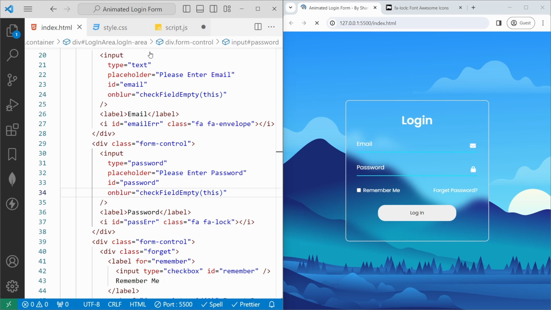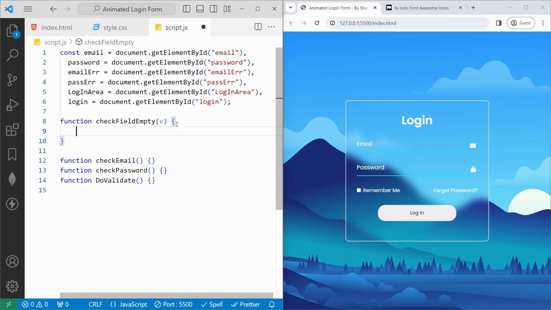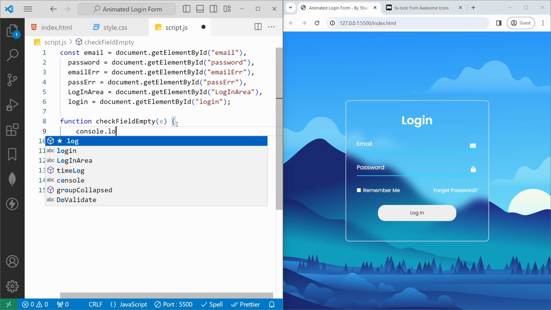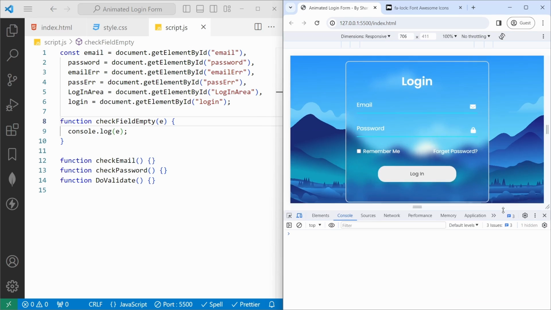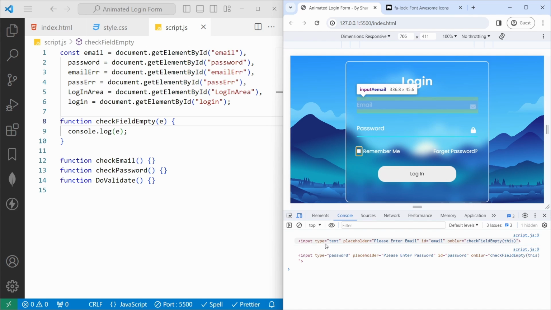If I save, inside this I will add console.log of e. If I save, I will press F12 to check this console.log. So here if I focus here and I will tab, now the focus is left. Whenever the focus leaves each element, we can get this entire object. That is how this will work, and with the help of this we are going to set this valid.